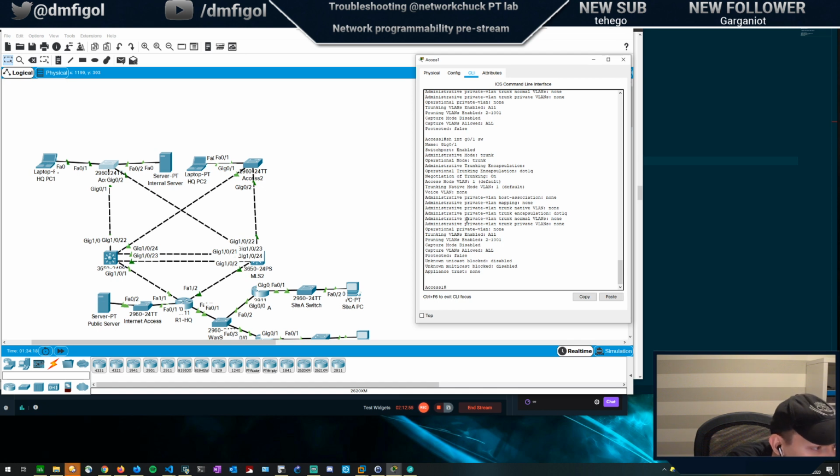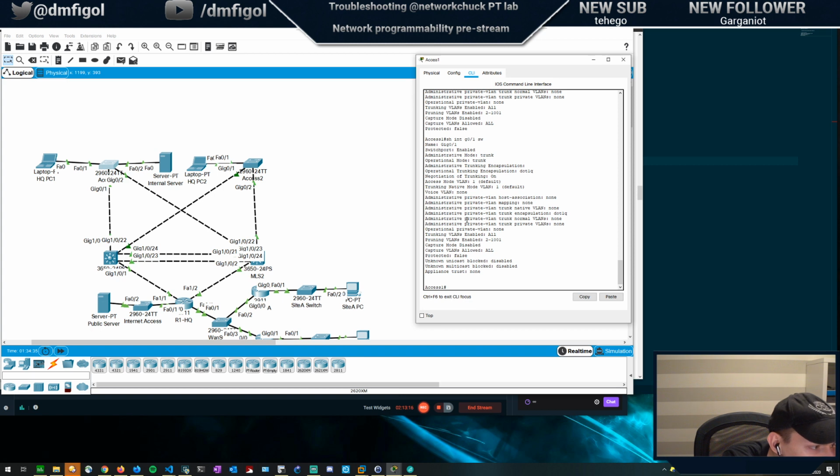DHCP snooping protects from malicious DHCP servers, prevents DHCP server spoofing and exhaustion attacks. The feature creates a DHCP snooping binding database: MAC, port, IP, lease time. Discover, request, inform, decline, release will go from untrusted to trusted ports only.